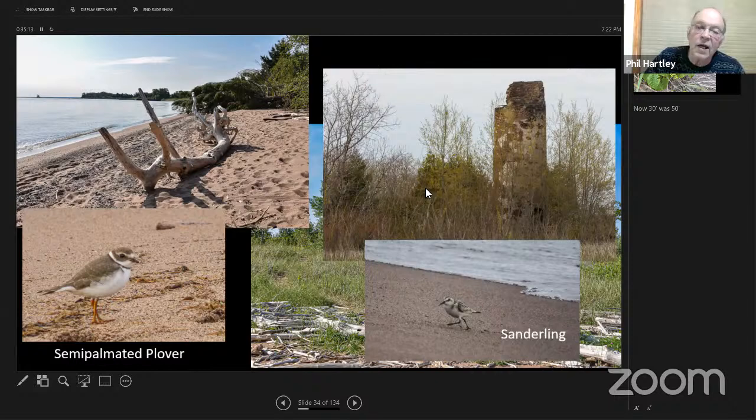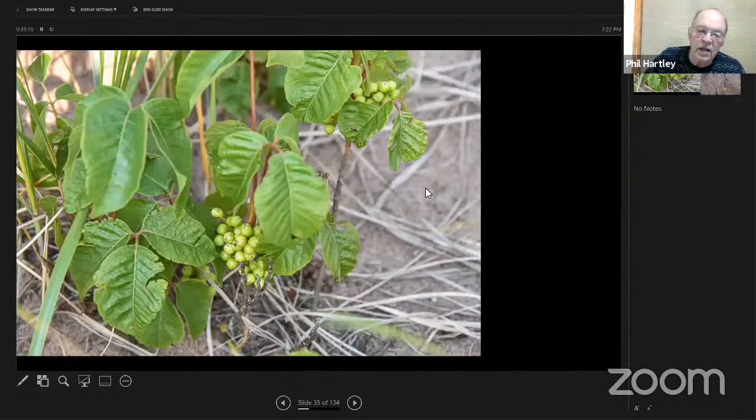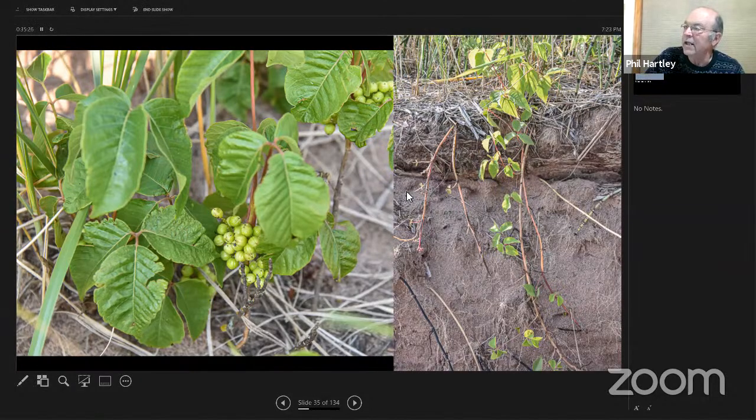One thing you will find in there, if you do go in there, is poison ivy. The place is just laced with poison ivy. And this is actually the first time I've ever seen poison ivy vining like this. But it is considered a vine. I've never really seen it vine, but in there, it's vining. It's everywhere.